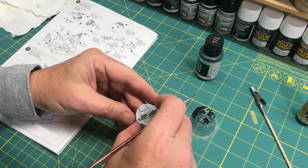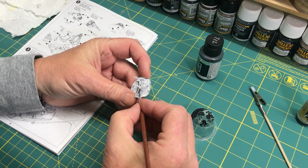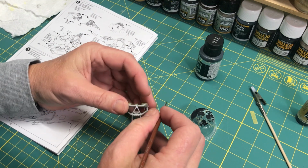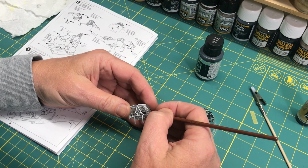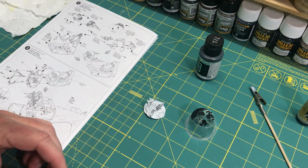Get this outside part right here. I'll try not to make this too boring, because this is some tedious and boring kind of stuff, but I want to demonstrate as much as possible for those that may not be too familiar with doing this kind of stuff. All right, so there's that. So let me clean that off.